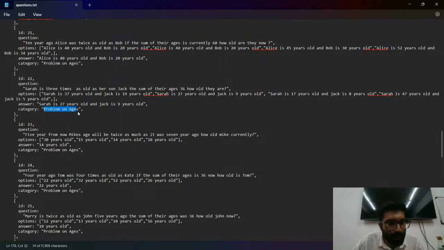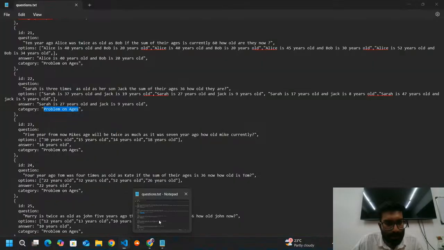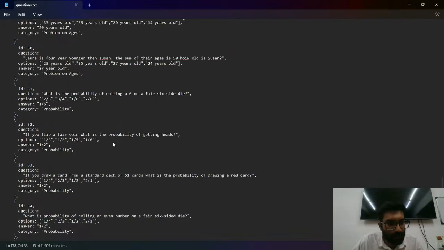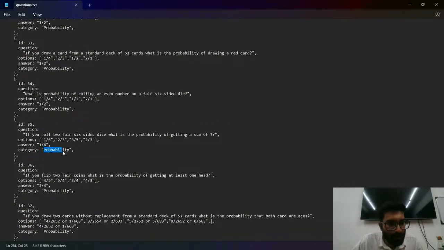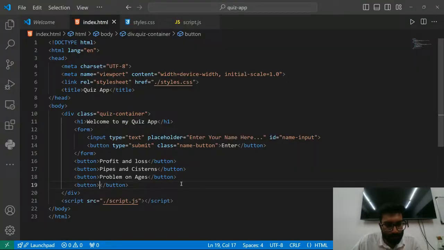Okay, we have problem on ages. Let us copy this category also, and paste it here. Now the fourth category of questions will be based on probability. Let us copy it and paste it inside the code.